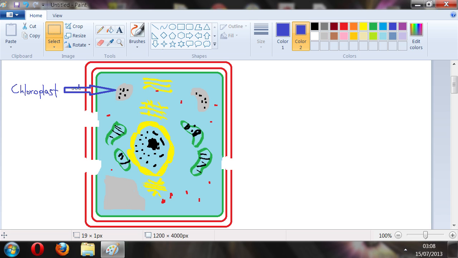With difficulty from the looks of it. There we go. Alright, let's just get into this now. Not like that. Pencil. Alright, here we go. Chloroplast.